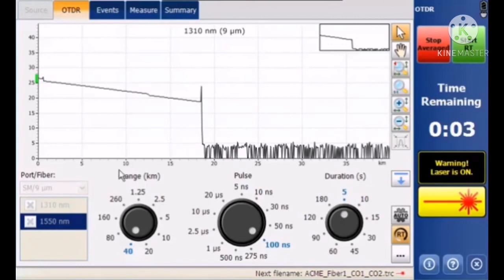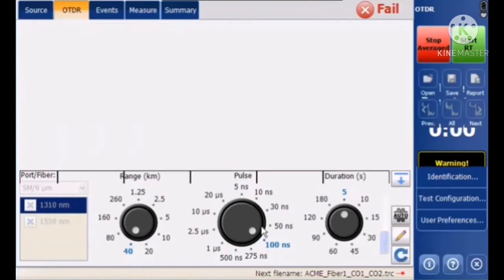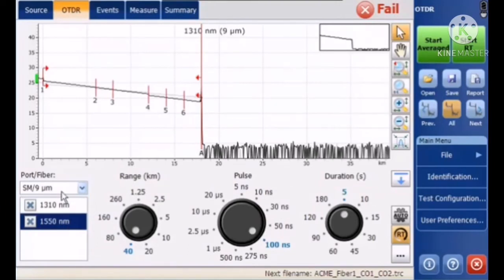I can already tell that I'm not using the most optimized resolution here. Auto decided to use 40 kilometers for both of these wavelengths. So at this bottom graph display here, we go all the way up to 40. But my end of fiber is right here in the middle, just under 20 kilometers. So I can get away with setting this to 20. I would set both wavelengths at 20 kilometers, and this will push this number all the way out to the end of the display. I don't need to touch this anymore.